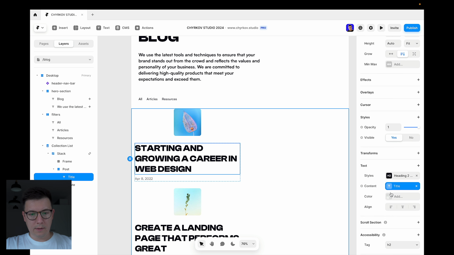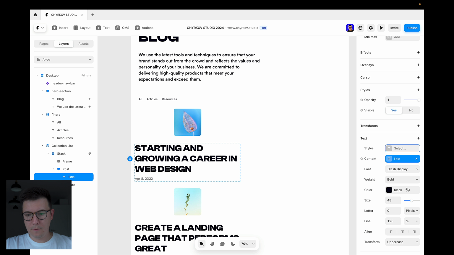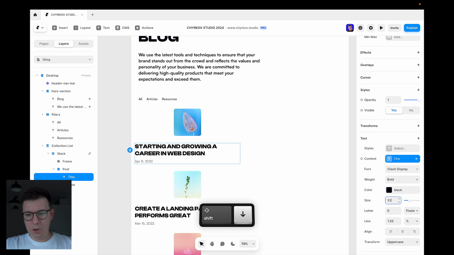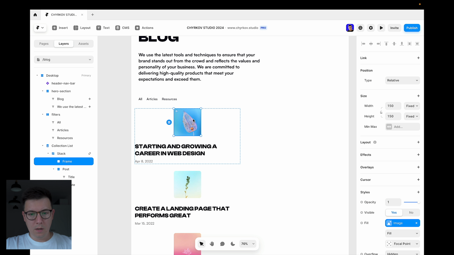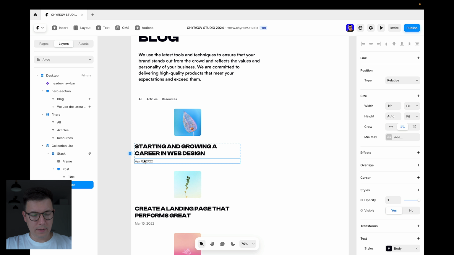And these titles, they look too large, so I'll remove the style and I'll change to 34 or 32. And now I will also add category here, so I will remove the date.